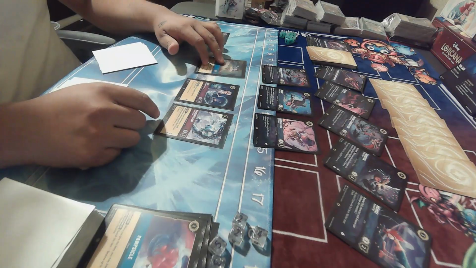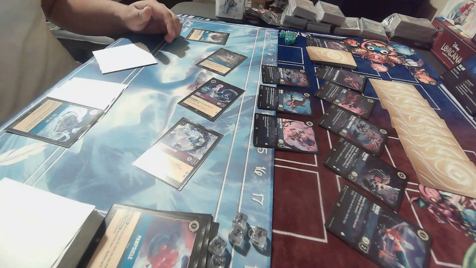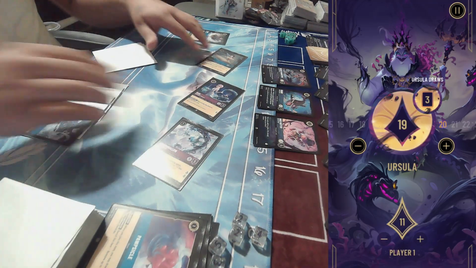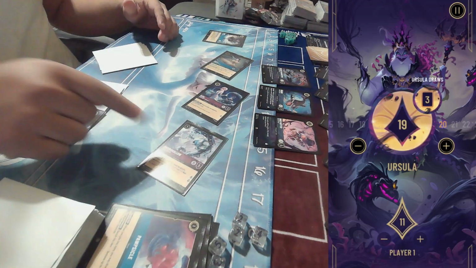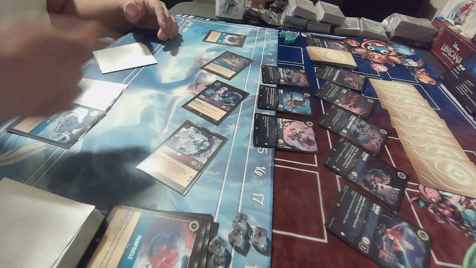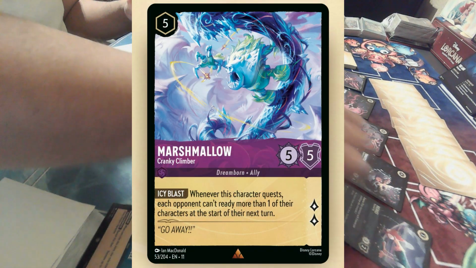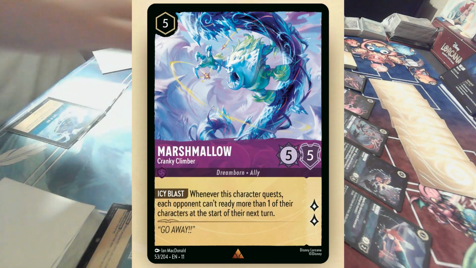Now with that, I'm going to quest with Marshmallow, Elsa, and Belle, Strange but Special, for 5, 6, 7, 8. That's going to put me at 11. So I jumped out quite a bit. Now thanks to Marshmallow's ability, whenever this character quests, each opponent can't ready more than 1 of their characters at the start of their turn.